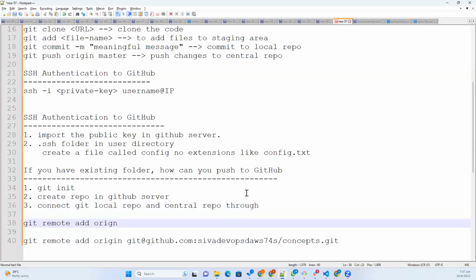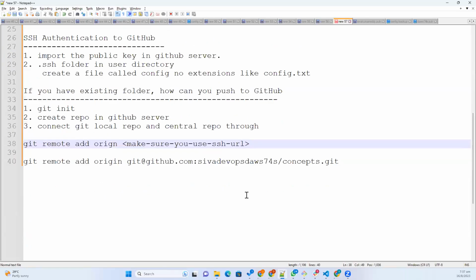Okay, and make sure you use the SSH URL. So this is more flexible. You don't need to give username and password again and again. So you can easily push and pull.